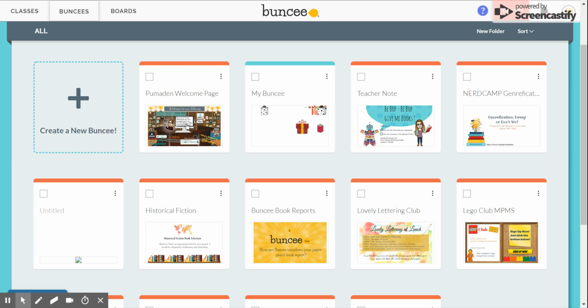And also here, this one is my most updated Buncee. I use this as the main page for my website, and this way I have an interactive page. I have links on here, so it's kind of like a Thinglink. You can create links. Again, it's visually appealing. I have information here. So this is another way that I've used Buncee, and I've used it with students.